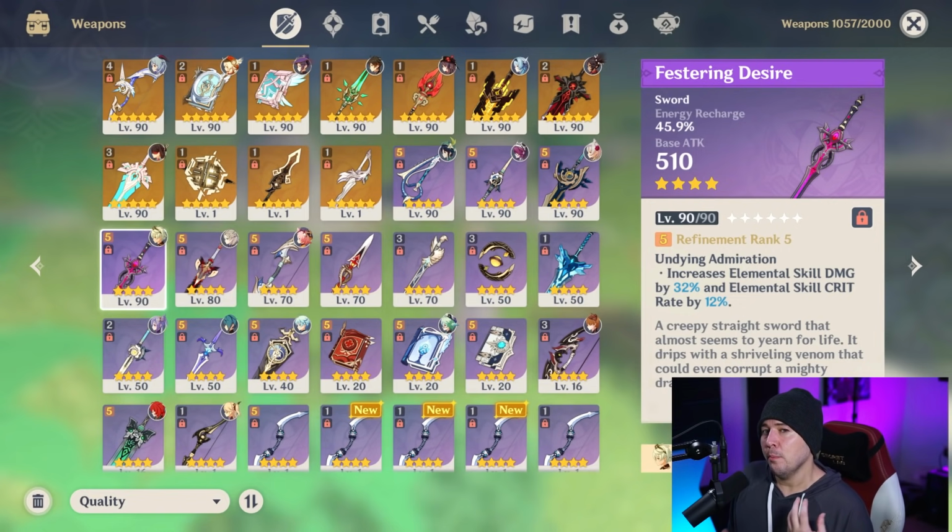It's going to give you a bonus elemental burst damage from having energy recharge. You're going to have crit rate and damage on your elemental skill. It's got an okay attack there, and you're also going to have bonus energy recharge to give to your teammates so they can always have access to their elemental bursts as well.